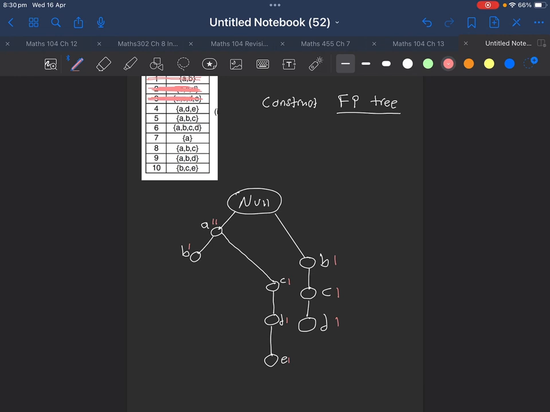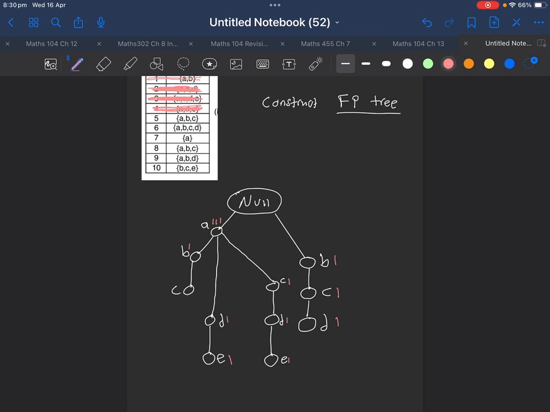This will finish transaction number 3, and then we continue with transaction number 4, 5, until we do them all. Let me do number 4. Number 4, again, you start from A, and then you go directly to D. So this is D. I'll just go directly to D, and from D I will go to E. Now, add the count 1, 1, 1, and cancel the transaction. Number 5, you go A, B. Already I have A, B. All what you need to do is just add C. So this would be just going down by 1 to C.